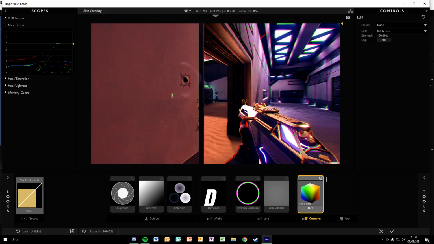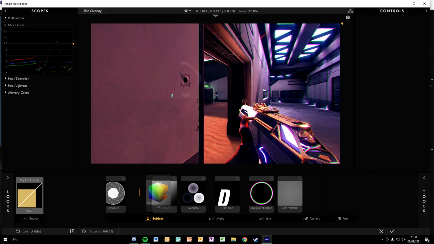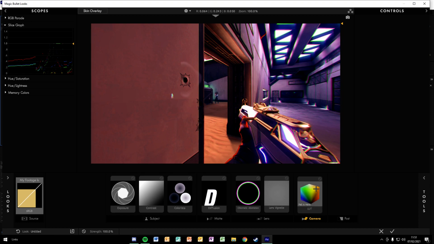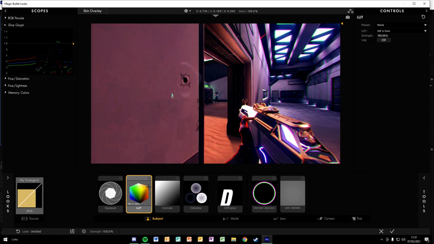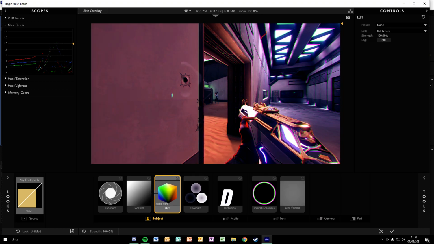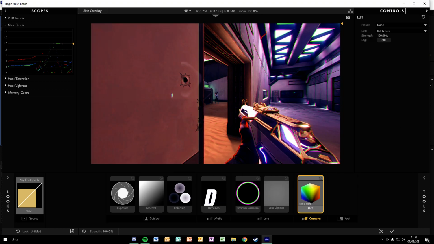They're quite a good effect, and if you're starting a CC, it's probably a good idea to add a LUT and apply it to your subject. Because look, if I apply it to my subject and my camera, they do look different. So some effects, if you apply them to different parts of your video, will look different. I'm going to leave mine in the camera.